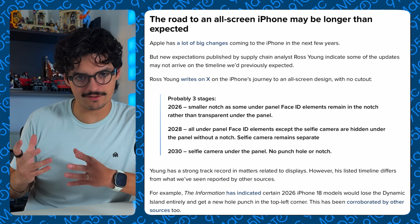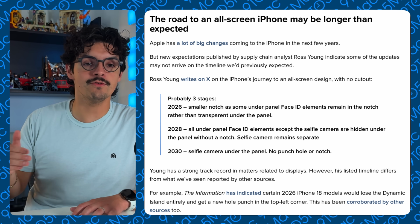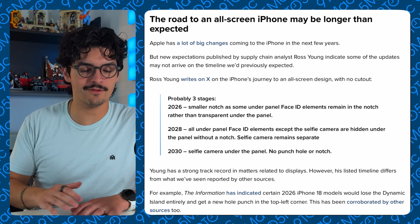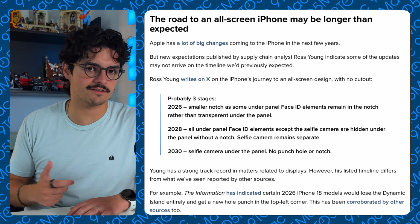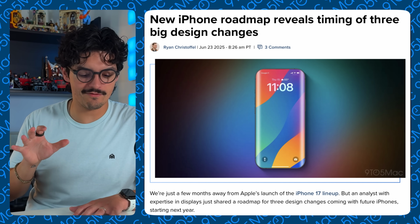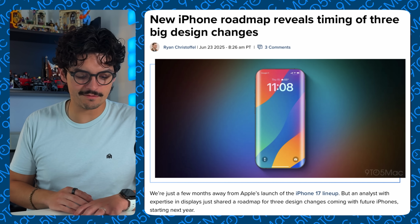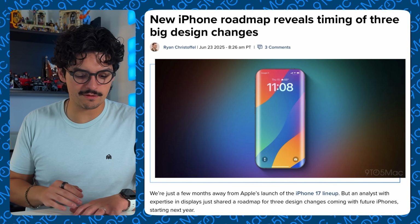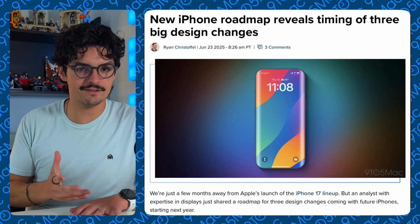It's still going to be the candy bar design, but it's going to be completely bezel-less. So this will be the first time that Apple's going to go under display with Face ID and the selfie camera. They're going to go completely bezel-less, edge to edge as much as possible and as much as that technology allows them. It'll be the latest and greatest of all tech at the time, so it'll have a silicon anode battery for better energy density, under-display Face ID as I mentioned earlier, next-gen display tech with improved brightness and efficiency, and as you can see from the renders that we have up, this thing is going to be pretty futuristic. So that is what we know so far about that 20th anniversary iPhone.